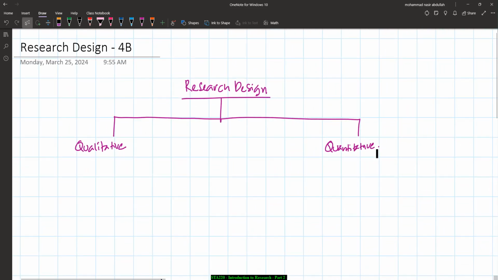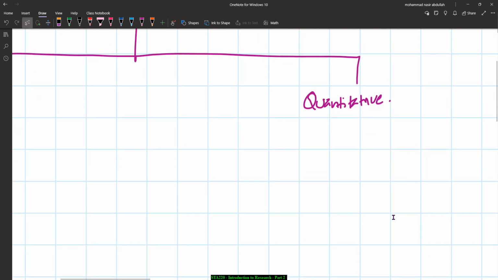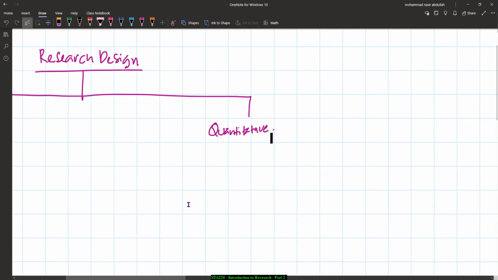You see, if you still remember, we have two types of variable: qualitative variable and quantitative variable, right? So under quantitative variable, we can classify it into four main study design, or not study design, it's a research design. We will discuss study design later on. There are two terms that we will look at: what is a study design and what is a research design. Research design is a plan on how to conduct a research.